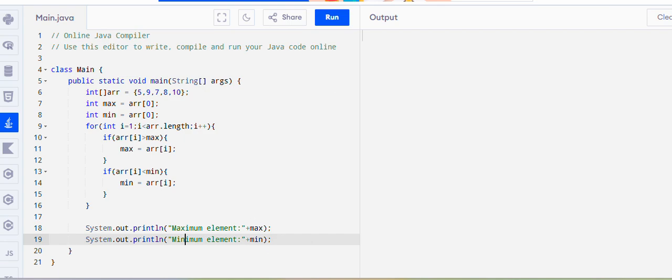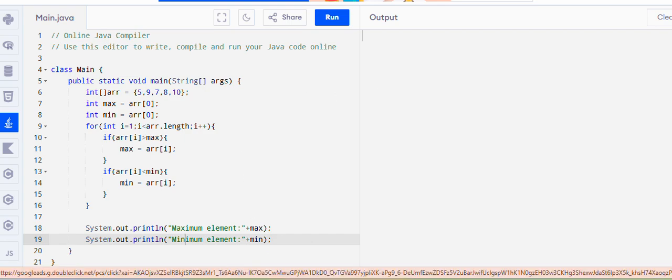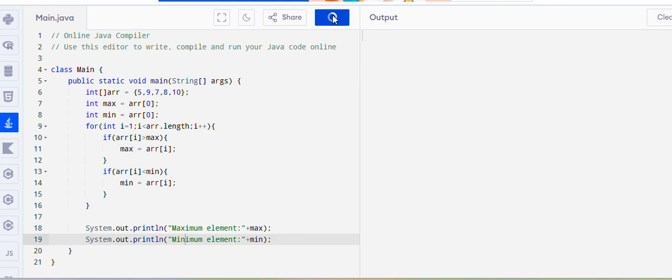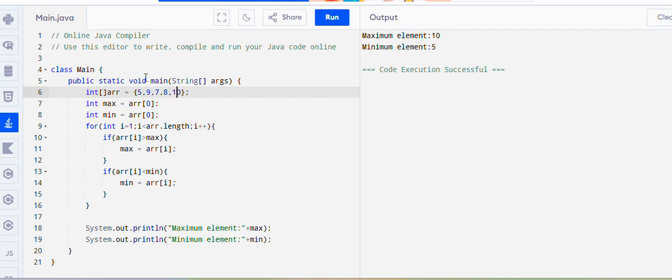Then we see the output. Yes, the maximum element in the array is 10 and the minimum element is 5.